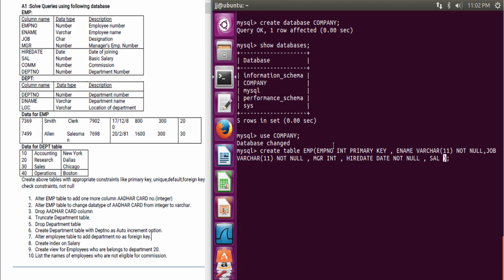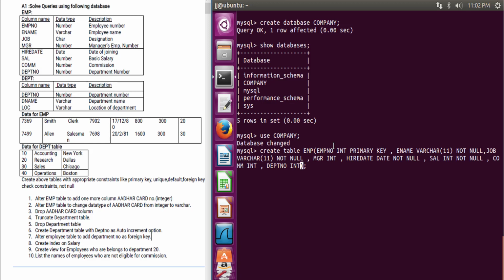Then salary is SAL, which is a number, which is not null again. And commission, so commission is a number, and yes, it can be null, so we are not assigning a not null attribute to it. And the last column name is department number, which is an integer.